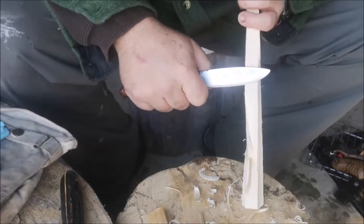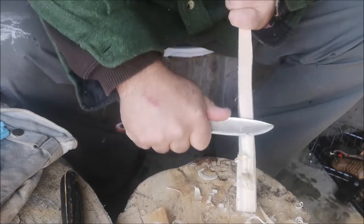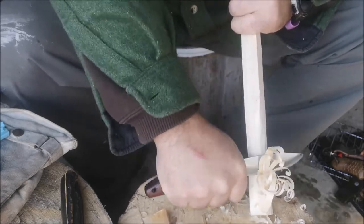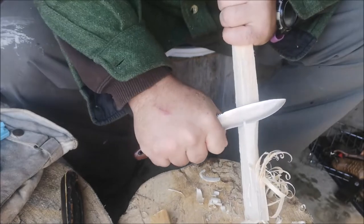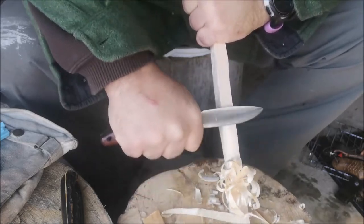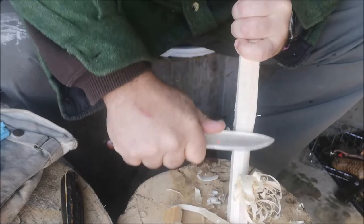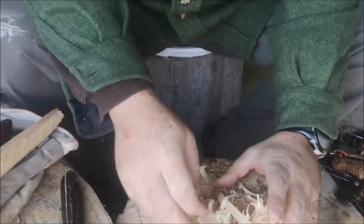Let's give my other knife a try. This one was a homemade one from a saw blade, an old sawmill saw blade. And this is just on pine right now, so it's fairly easy to use. I'm just testing it to see if I get any hot spots in my hand. This is a bit of a convex grind on this particular knife. Okay, that should be enough to get the fire started.